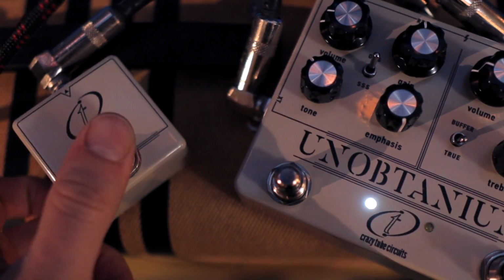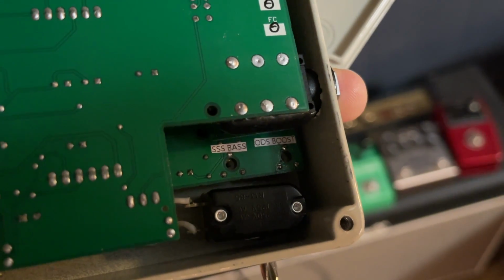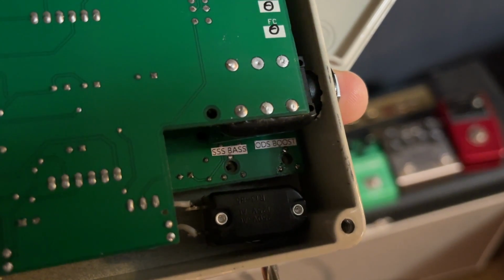You also have an external foot switch that can plug in right here, which you're also hearing in this video. What that does is it gives you the option to switch between the two amp voicings, which brings me to the next feature, which are internal trimmers. The internal trimmers allow you to adjust the volume of the ODS as well as the bass response of the SSS. So if you use the extension foot switch, you could use this as mild overdrive into a heavier gain with a nice boost to it. You can do all kinds of different things just with this side alone, let alone getting into this side and using them together.